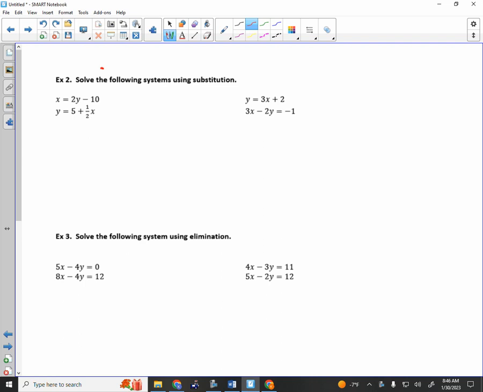So graphing is the first way. That's one way to solve. The other way is to use what we call substitution. And then the third way is to do what we call elimination. Hopefully those ring a bell for you as ones you've talked about before. And what substitution means is if you know x is equal to something, or if you know y is equal to something, you can just plug it in.